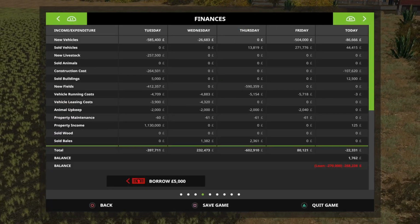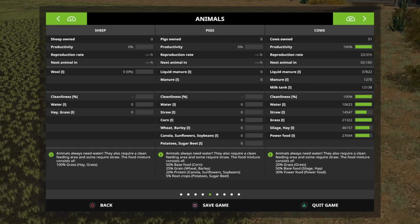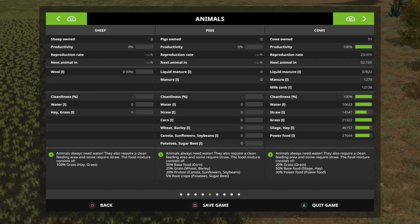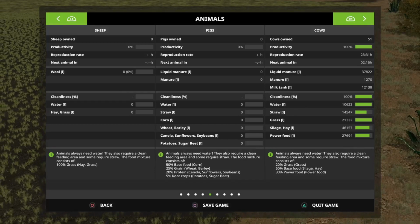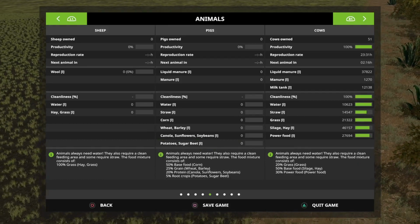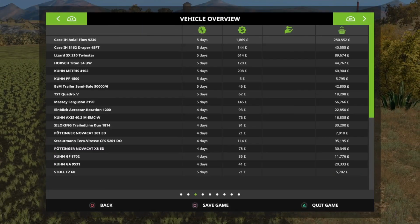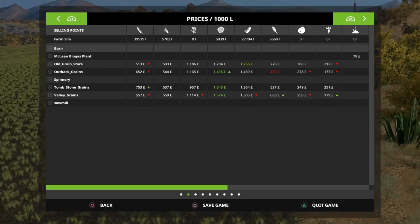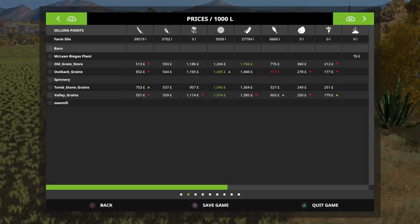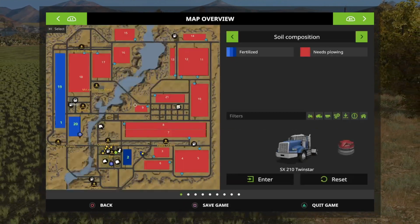Right, let's check on the animals. So our cows are looking pretty good. They're fully productive, fully cleaned, plenty of water, straw, grass, and power food. They're good to go. So how much money do we have? Not much. I was toying with the idea of maybe getting some sheep started, but it doesn't look like we can afford to do that. What about crops? We have 28,000 litres of soybeans, and we have a pretty good price for soybeans, actually. 17.6. Where is the old grain store? It's all the way at the top, isn't it?